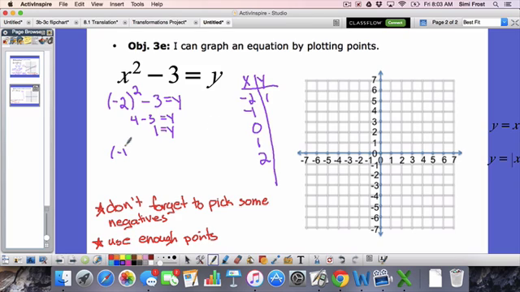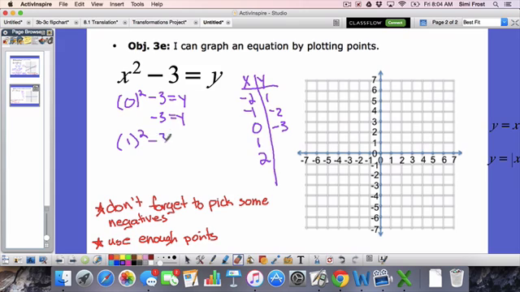And I'm just going to go through and do this for each of the x's that I chose. So now I have -1 squared minus 3 equals y. -1 squared is 1 minus 3 equals y. I get -2. And I'm going to start completing my table over here. I'll erase mine, but you just continue with your notes there. Make a home. This time I'm going to plug in this 0. 0 squared is just 0, so I have -3. And then 1 squared minus 3 equals y. 1 squared is 1 minus 3. I end up with -2.